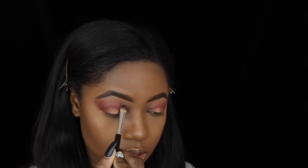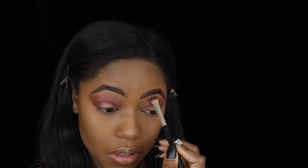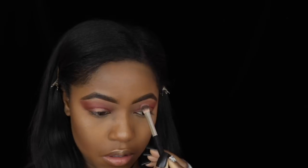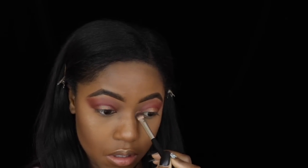And when I go back and blend out that burgundy shade, it melts into this color so well. So here I have another crease brush, and I'm going into the color Beach, and I'm just creating a little bit of shadow above my eyes. Now this is just a personal preference of mine, but when I just have color down, I really hate flat looking eyeshadow. I like lots of curves and contour to faces, so I do the same with my eyeshadow. So I'm just adding in a little bit of shading there.